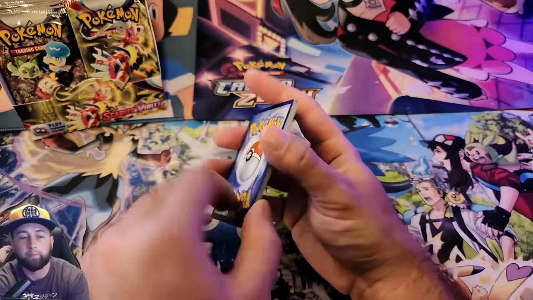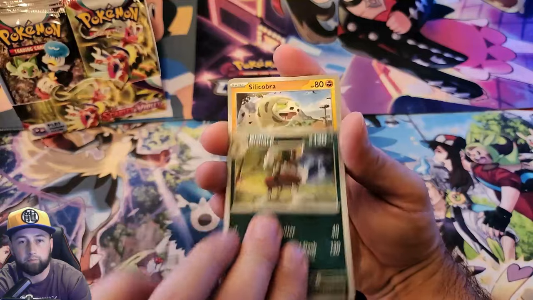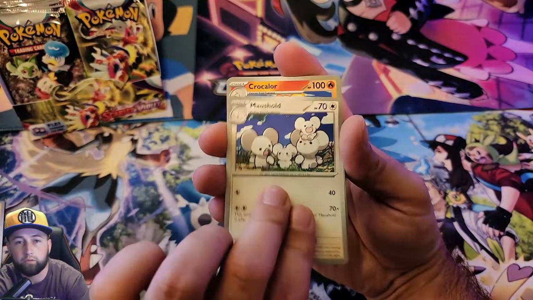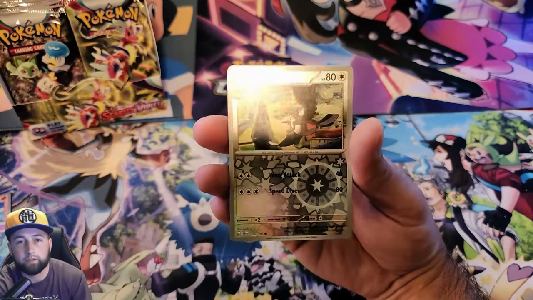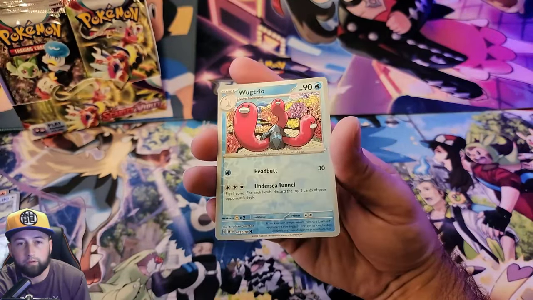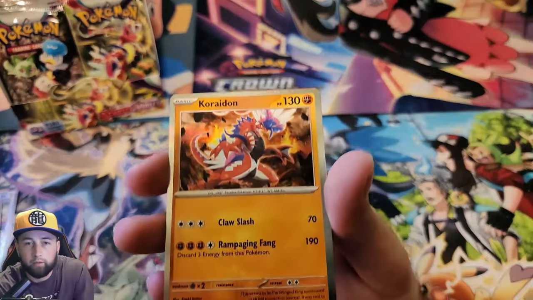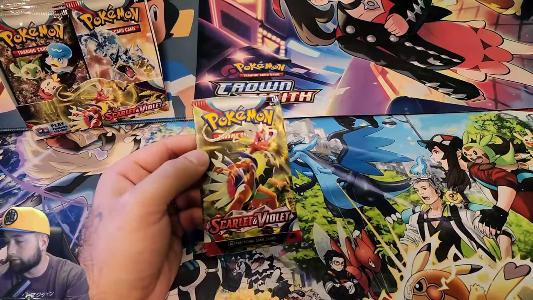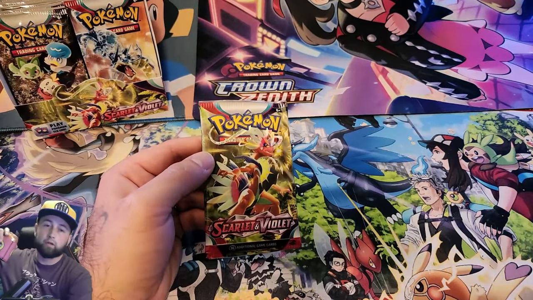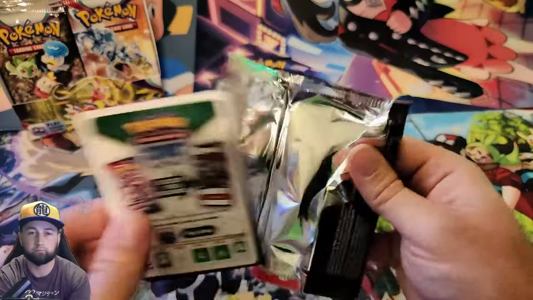One card from the back. Water Energy. Cacnea. Mareep. B-Sharp. Silly Cobra. Moshold. Crocolore. Florgus. Reverse Holographic Staravia. Reverse Holographic Wugtrio. And for our rare, regular holographic Coridon. So we just pulled a Maridon, so let's go ahead and do a Maridon pack. Coridon, I mean. See if we can finish this booster box off strong.